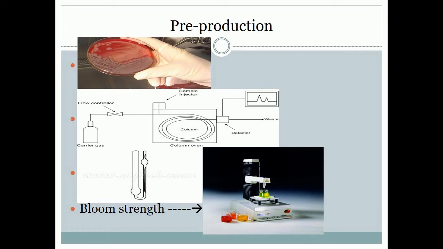The viscosity is measured with the 6% aqueous solution at 60 C using the pipette method. Knowing the viscosity of this test sample will tell us the final gelling power. Now we come to test the bloom strength. It is a designation of gel strength and is determined by measuring the weight in grams required to depress a cylindrical indenter of 12.7 mm in diameter to a depth of 4 mm in the standard test bottle. For this, a 6% aqueous solution of gelatin is heated to 60 Celsius then chilled for 18 hours at 10 Celsius.